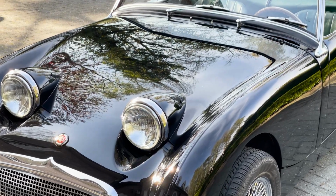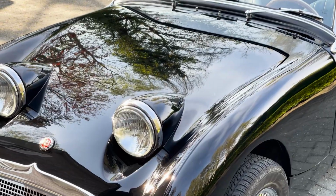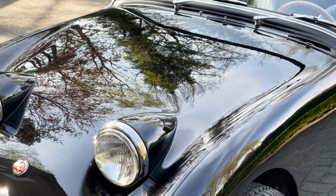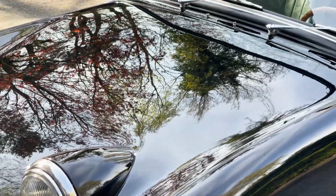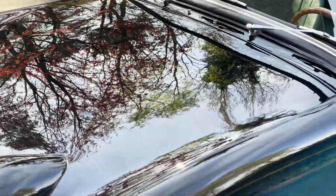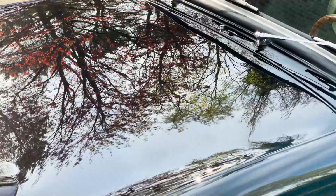You want to inspect your car paint in full sunlight, which is the least forgiving. Even light swirls that can't be seen in artificial light will pop out immediately. Make sure to look at your car from different angles. Most importantly, with the sun directly reflecting on the car paint.